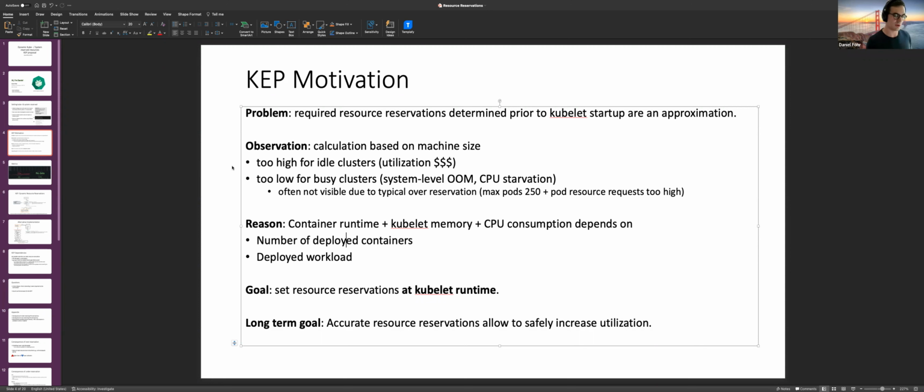The long-term goal would be, for one, of course, to prevent issues in our stakeholders' clusters, because we don't control these clusters, typically something like GKE. We don't control clusters from our stakeholders, so we would like to prevent issues in those clusters. And we also don't set their system and kube reserve settings. We just do it with this static formula.